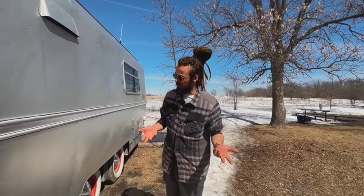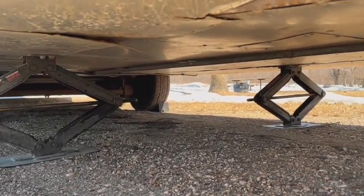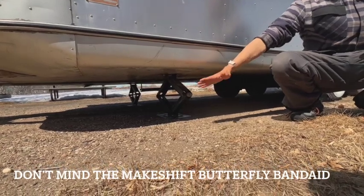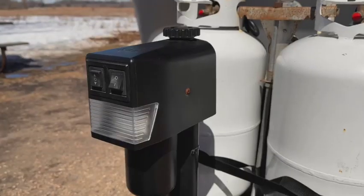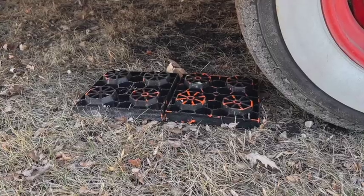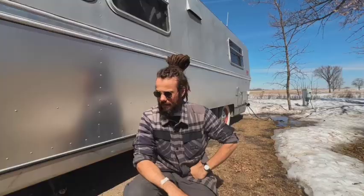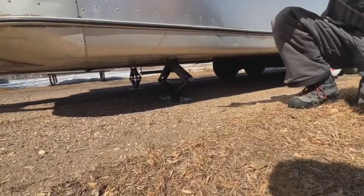The next thing you need to do is lift the camper so it can connect to your vehicle. Different campers have different leveling systems. Ours has three main ways: two stabilizing legs on the left and right side that help tilt the camper side to side, and then our main jack at the front that helps level it forward and back. Other campers have stabilizing legs on the back; we just have our wheels and what I call 'Legos' — blocks that stack on each other that the vehicle pulls onto.